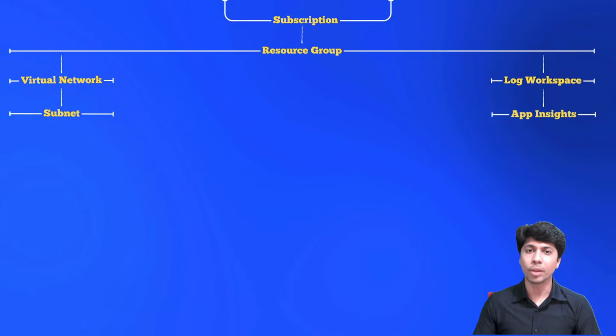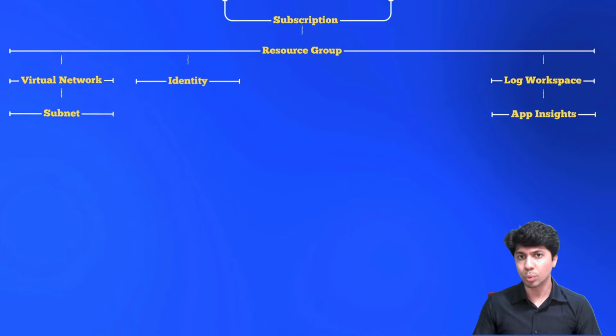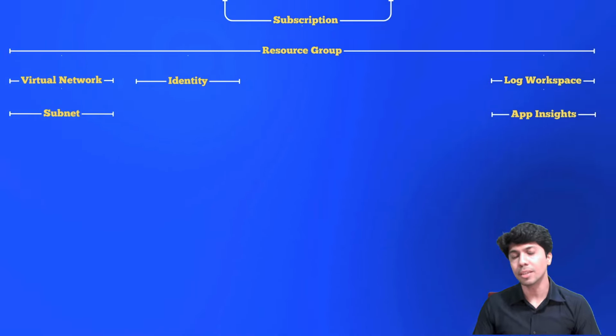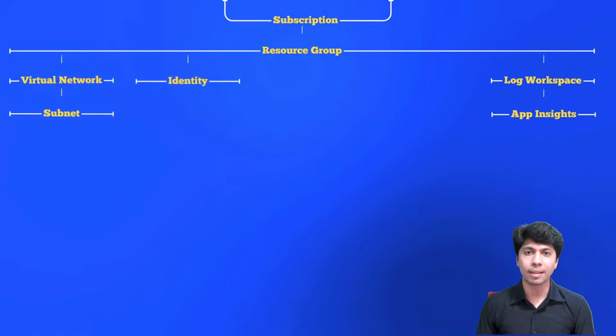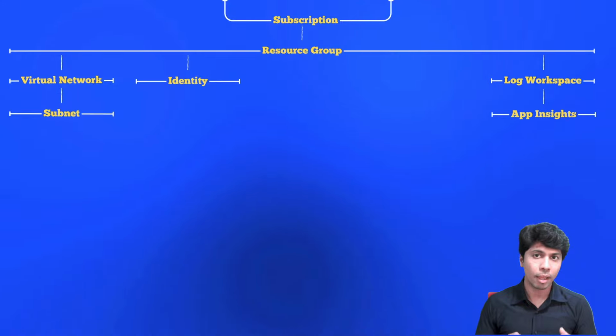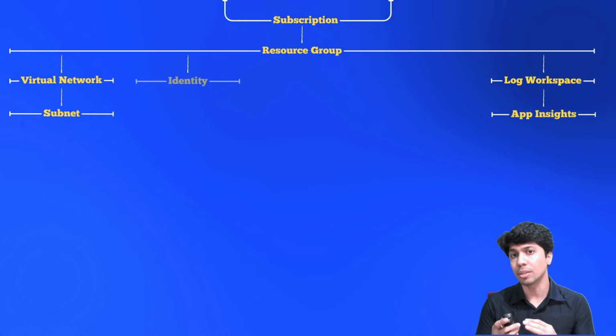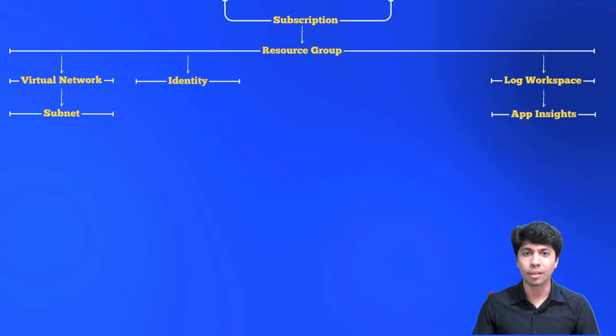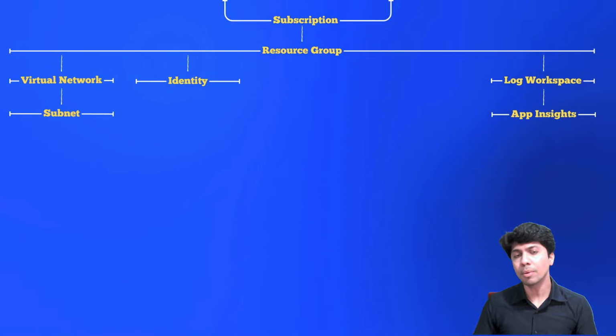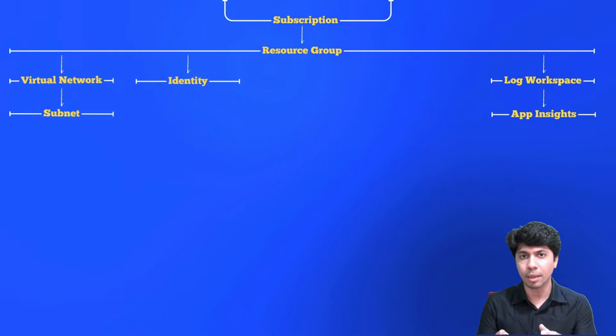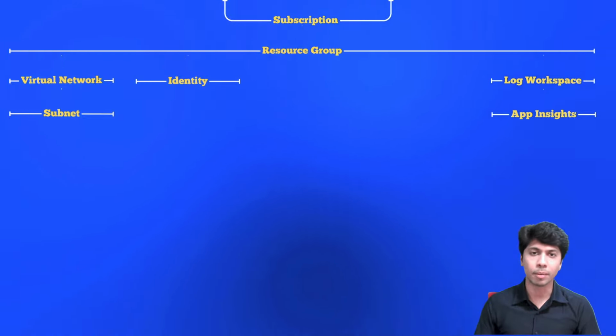After this, we'll need to create a managed identity. This identity will be attached to the Azure function, which will allow us in the future to authorize access to other Azure resources like Azure Cosmos DB, which is a database in Azure. This identity will act as the authorizer for our Azure function and we'll be able to get access to other Azure resources using this identity. In the upcoming videos, we'll also see how to connect this Azure function to Cosmos DB using this managed identity, and maybe we'll try to read and write some data in this Cosmos DB as an experiment.